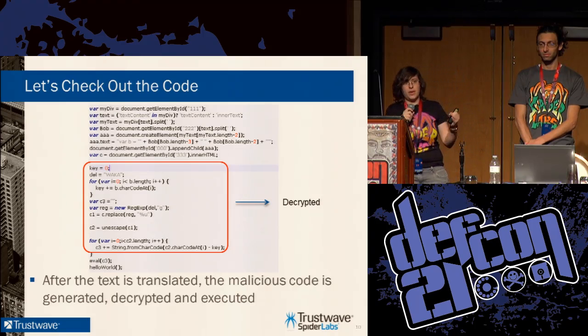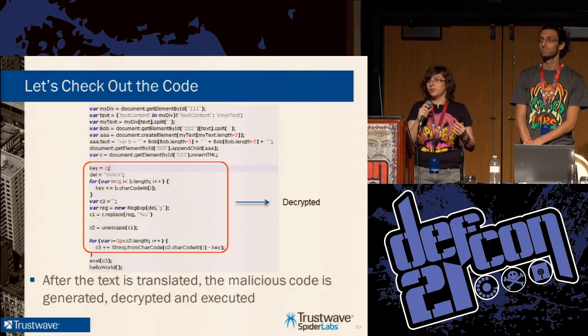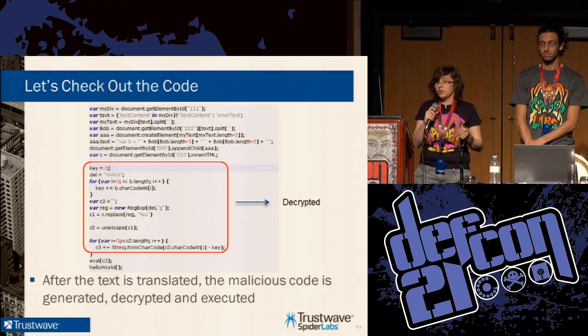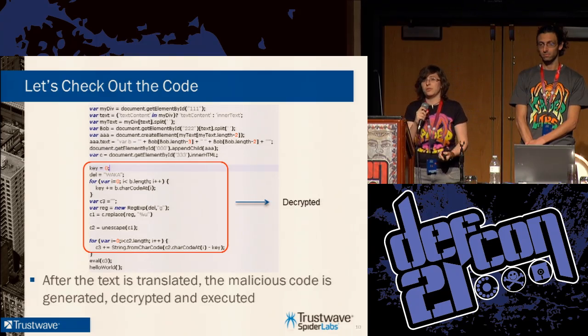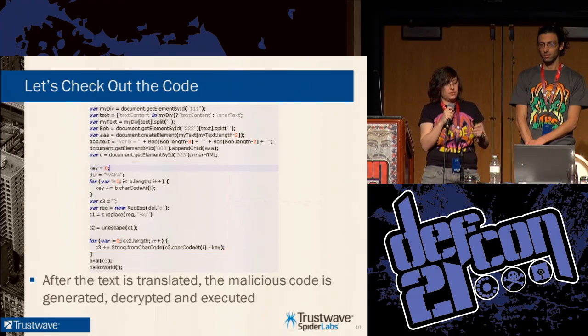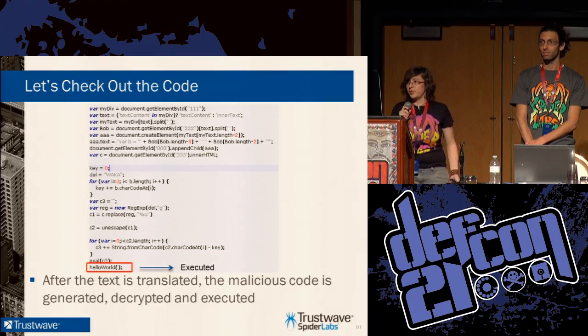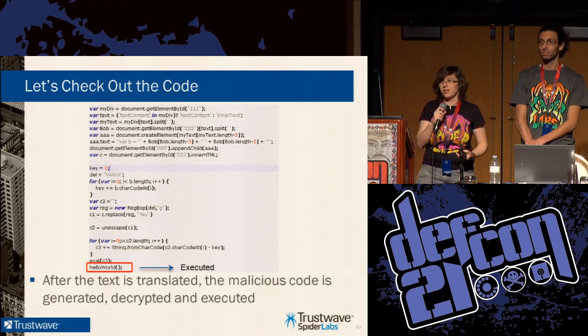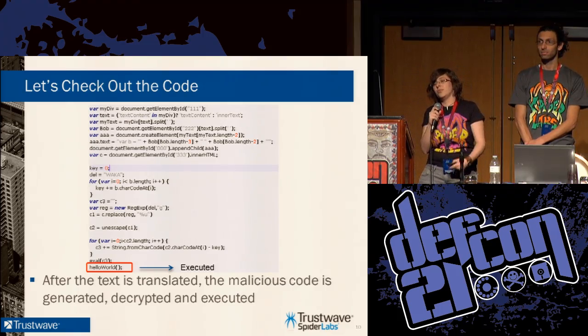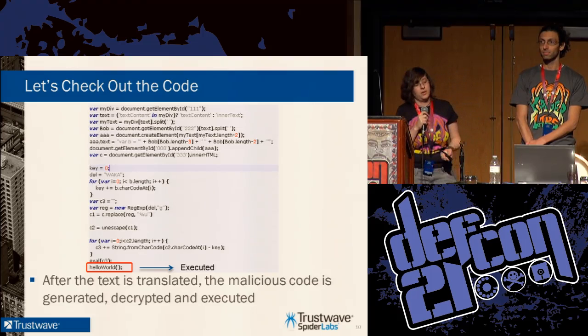And as opposed to the caching service, which just made sure that we're under the Yahoo cache context, with the translation here we actually waited for Google to do the translation work. They actually constructed the attack for us when they did the translation of the page on the client side. And of course, finally, we're going to try to execute a method, hello world, which does not exist anywhere besides in our obfuscated and encrypted code.